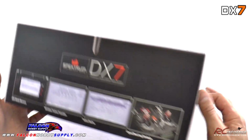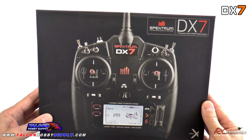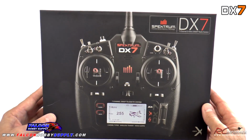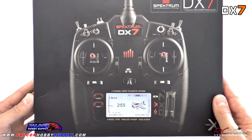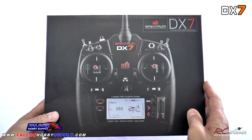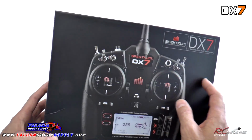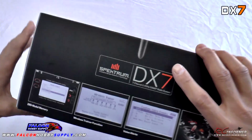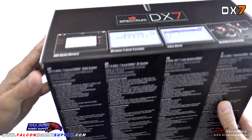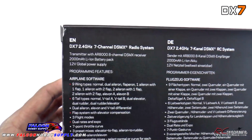And if you're an airplane guy like me, and you fly things with flaps, retractable landing gear, 7 channels is really all you need. The beauty of this for me is it has a 250 model memory that's built in without even needing the SD card. But it does have an SD card slot on the bottom, and that's used really for upgrading the thing as well. There's all kinds of firmware and software upgrades you can get online.